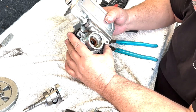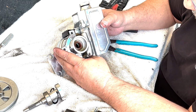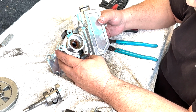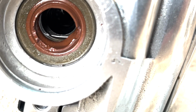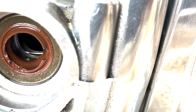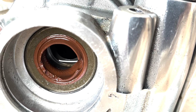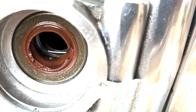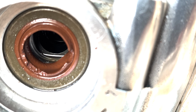The seal, I don't know if that seal was kind of deformed like that. Well, here you can see a little better how degraded that seal is. And it's really soft. It's kind of just melted in the brake fluid.